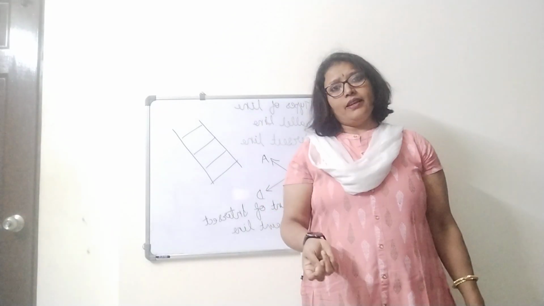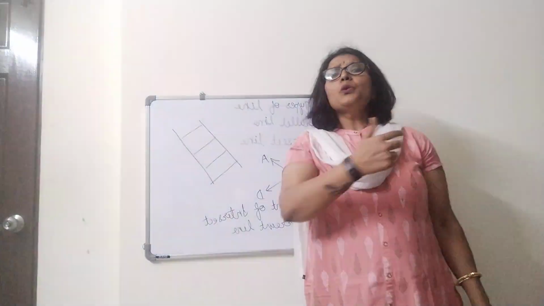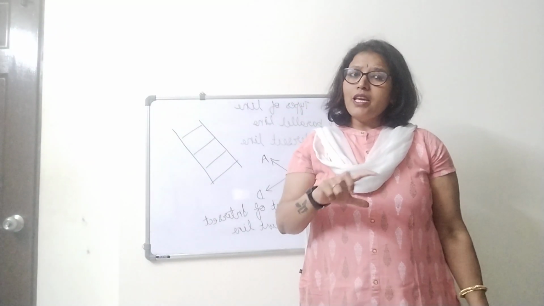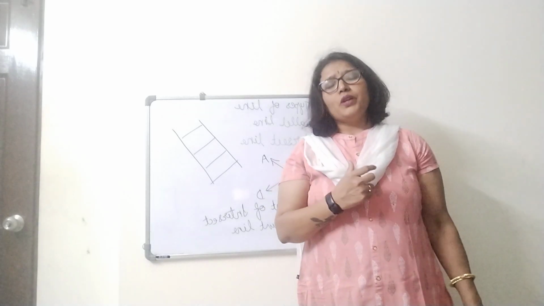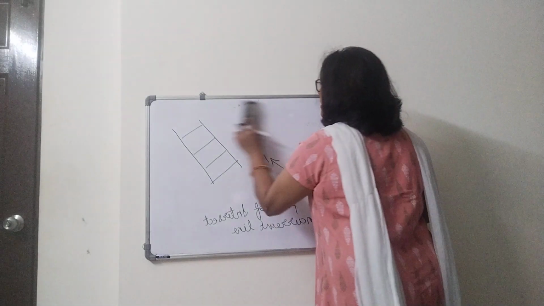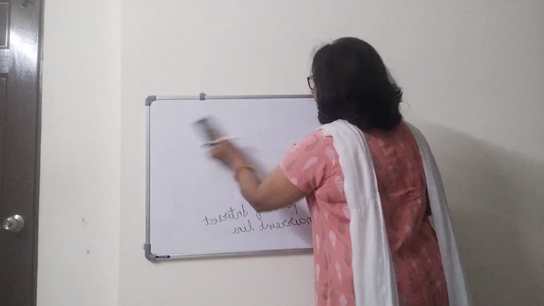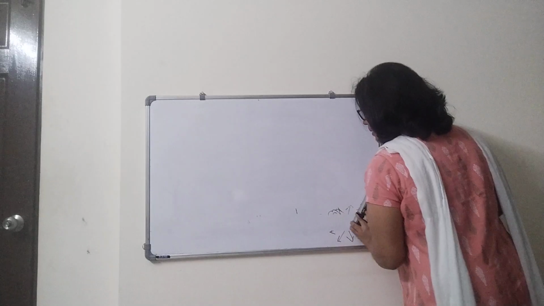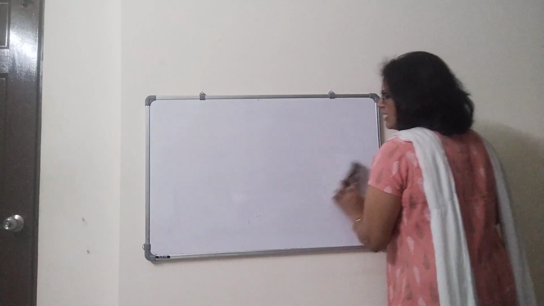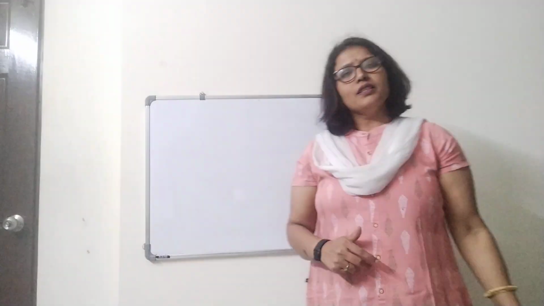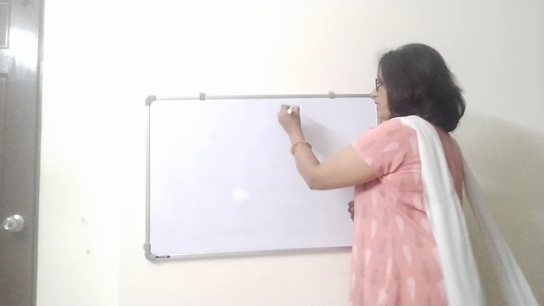Now we'll move to angles. Before starting types of angles, we will see how angle rotation happens and what angles are. First we define what an angle is. The figure which has two arms that meet at a common point is called an angle. So what is an angle?